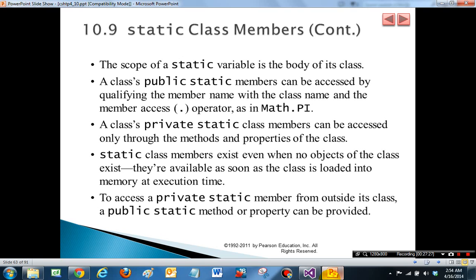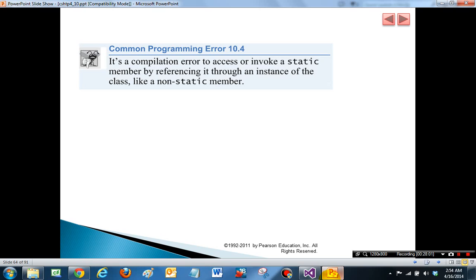It can be public, and therefore can be accessed in client code, such as the Math class, which has a static public member PI, the value of the number pi. But static variables can be private, and then only the class can have access to that. Static members exist as long as the class is loaded into memory, even when there's no instance of the class.